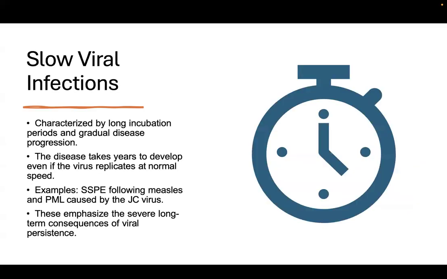And then you have slow viral infections. These are infections where the virus is produced, but very slowly and gradually, to the point that the first symptom can come up in a year or two. Examples are what you see with measles or with JC viruses. By the way, I'm going to put these in red because I don't need you to know these examples. What I need you to know is that slow viral infections mean the virus is produced, but extremely slowly.